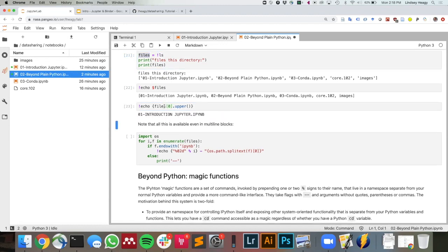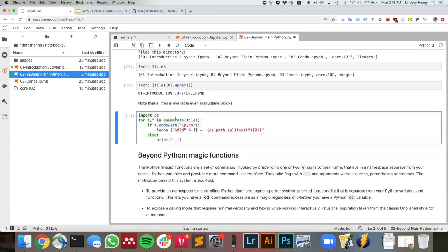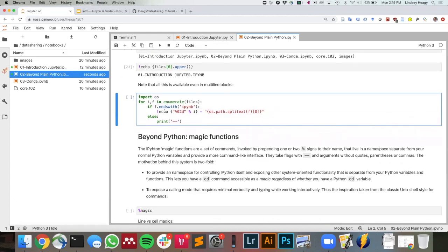And you can do different things, like if we wanted to format the string files, if we wanted files at 0 to now be all uppercase and to run some sort of command from a command line, you can do that. And that's even available if you have multi-line blocks. So the exclamation mark does not have to be the first line or the only line in a function.